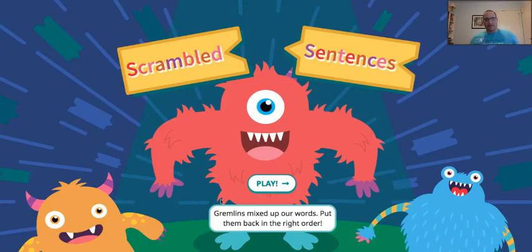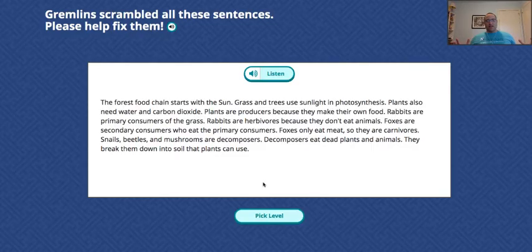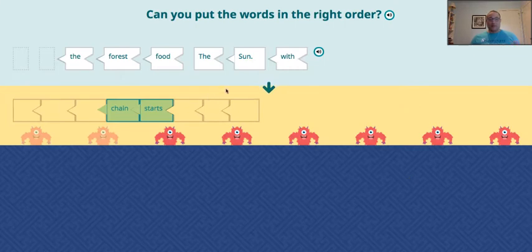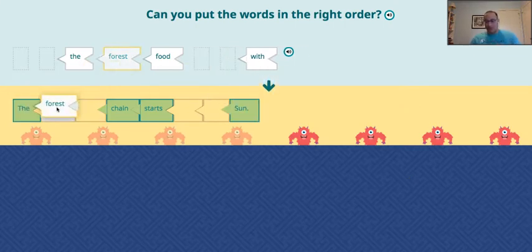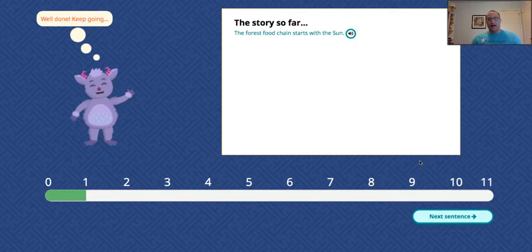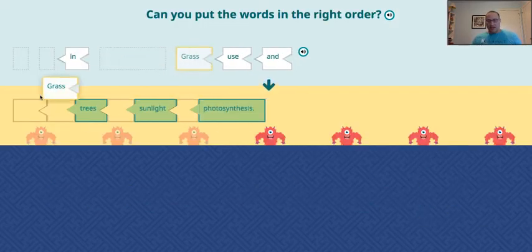So Scrambled Sentences starts off with a story that we're then going to break up into sentences and then scramble, so they're all going to be in the wrong order. Now, students can choose their own level, and there's different scaffolds for the four levels, so they can start with some of the pieces in the right spot. So now you can see there's a couple pieces in the right spot, and I'm moving my pieces around. I'm using context clues like capitalization, punctuation, and also the visual size and shape of the puzzle pieces. And we move those around.